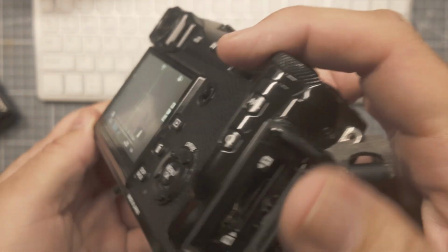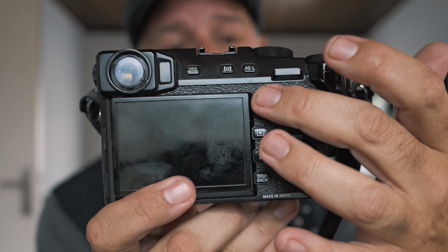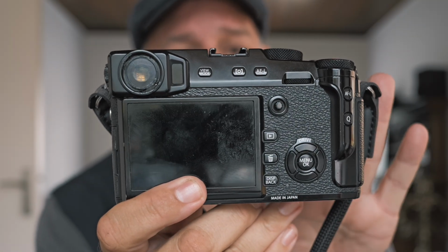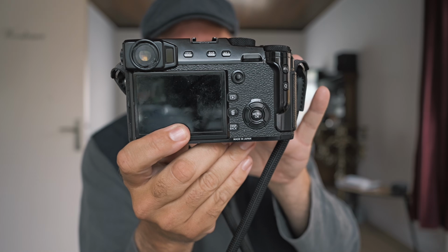But it doesn't touch the joypad. It's got a little joystick here, enough buttons to last you for a lifetime. So I personally really appreciate the actual design of this camera and the quality of the design, including the ergonomics.